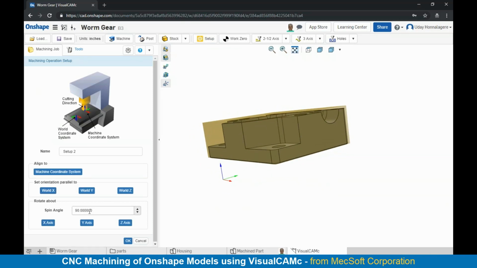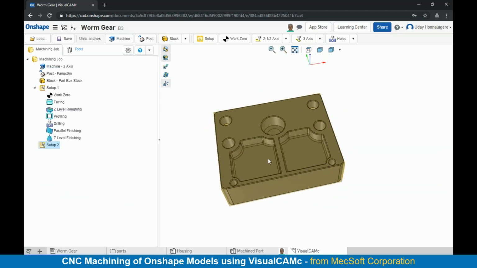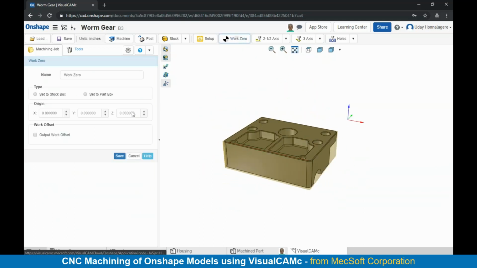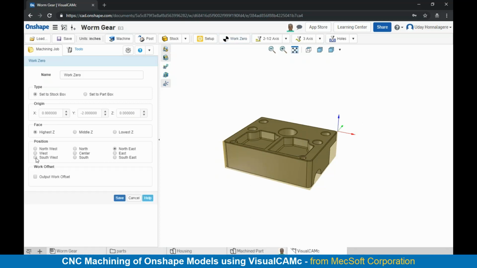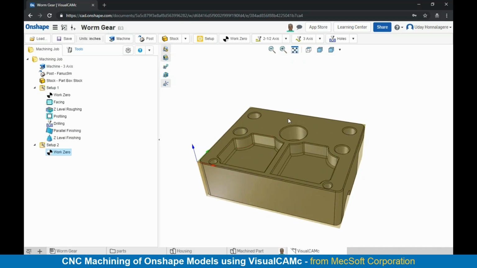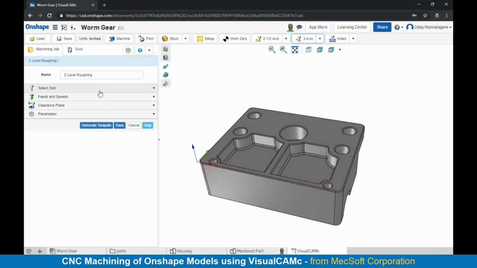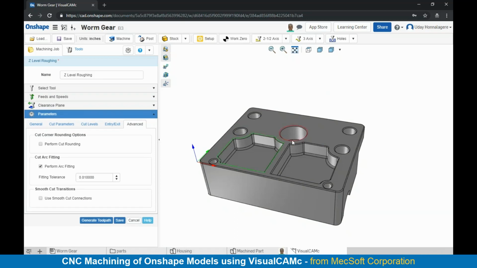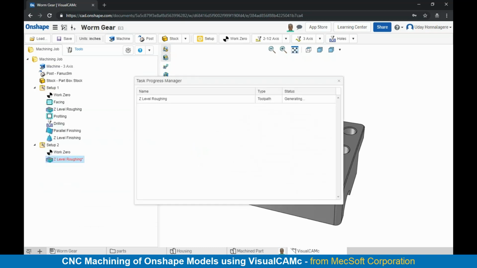In this case, I'm going to rotate it by 180 degrees about the x-axis in here. And you'll now notice that the z-axis is now pointing normal to the bottom face of the part. I'm going to go back and insert a new work 0 in here. I'll pick a higher Z in the southwest corner, and now I can add operations to program features in here. So I can start out with a roughing process for the bottom face as well. To program these pockets, I can select the tool, establish feeds and speeds, and I can pick areas to restrict or contain toolpath by just selecting boundaries and generate the toolpath in here.